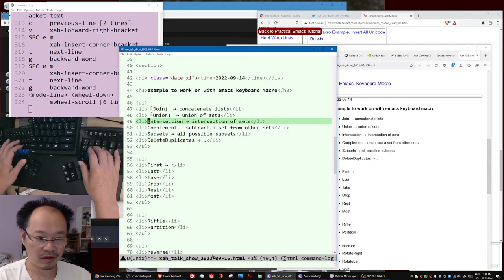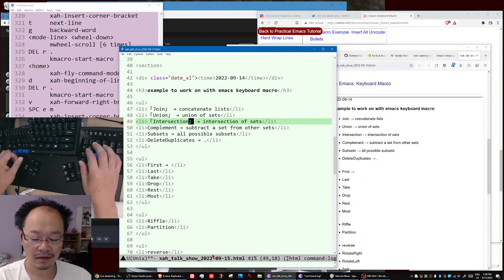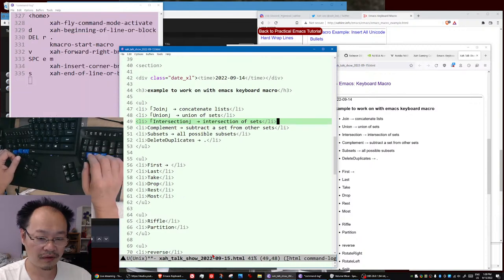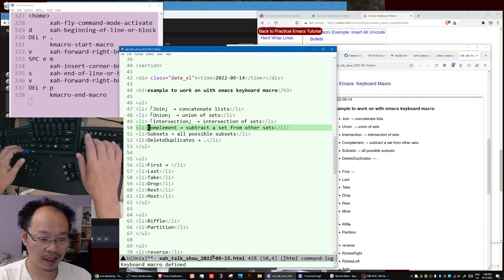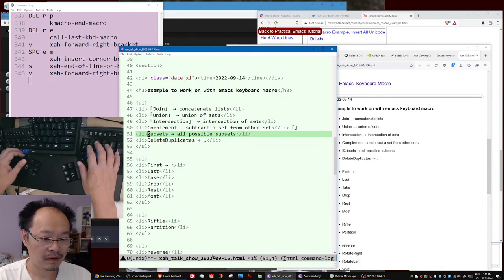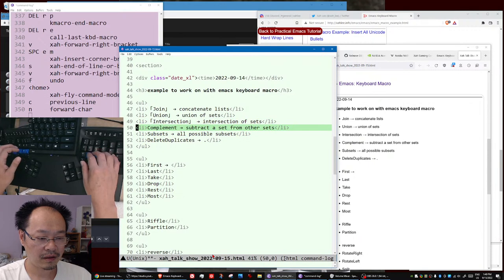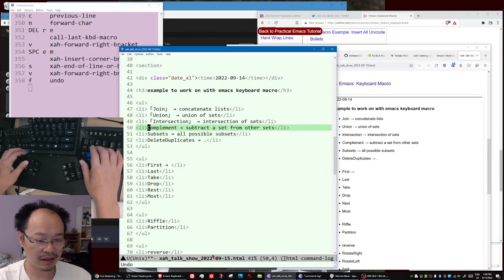And so record a keyboard macro. So start here. Start recording, insert that, then go to the end of the line. Let's do something different, okay? Then jump by word, then that's it. Stop recording. Now call last keyboard macro. Do it. What? Did we do it? Oh, you have to do it. Okay, I recorded wrong, so let's start over.